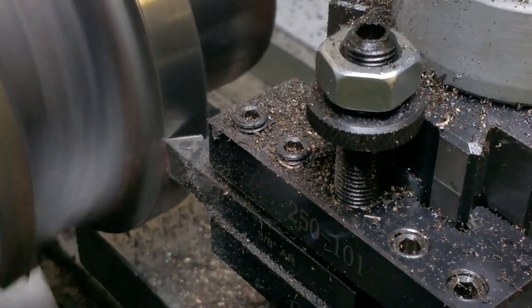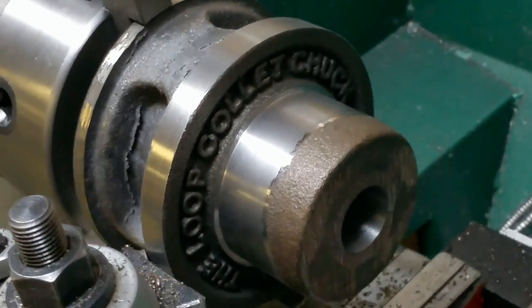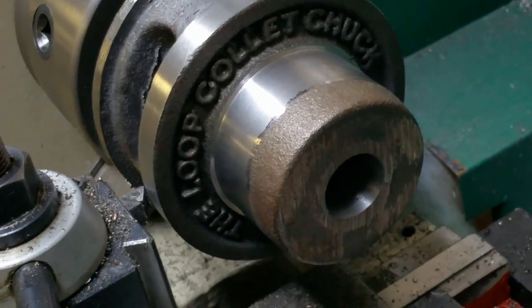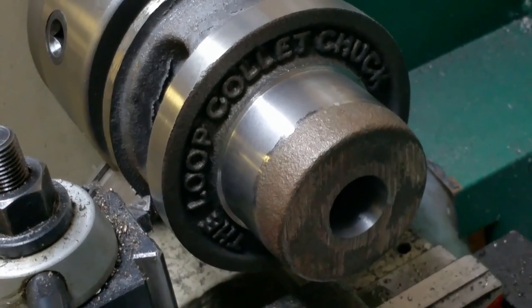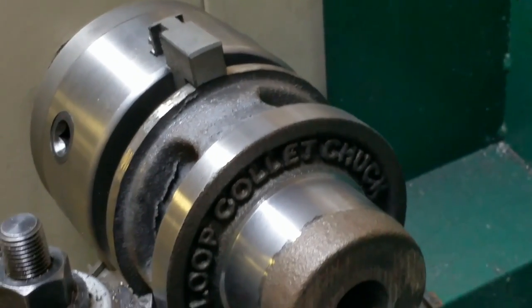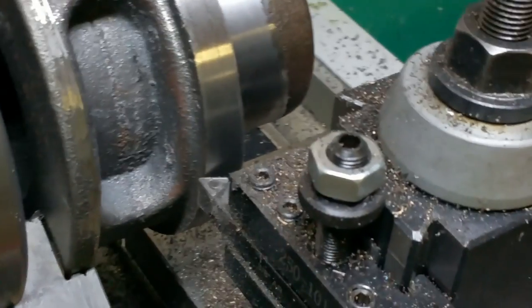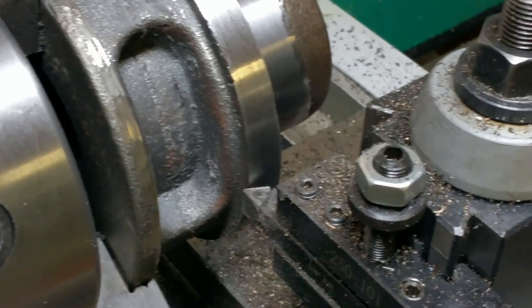Turning some ductile cast iron for a loop, for a collet chuck that I'm making from a rough casting. This thing is rough. Turning it kind of fast — that's why the sparks are coming off. At the expense of a few carbide inserts, cheap inserts, it's not that big of a deal. It's not stressing out the machine, but it is colorful. I might video a few more.